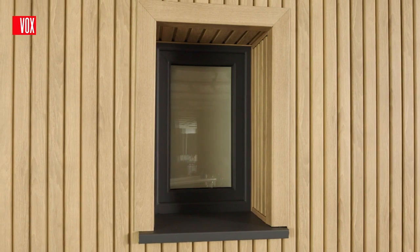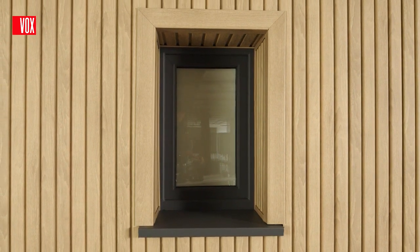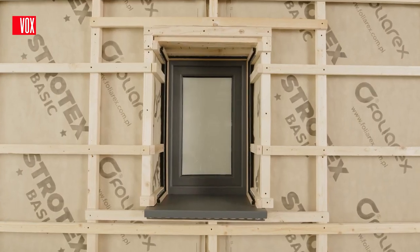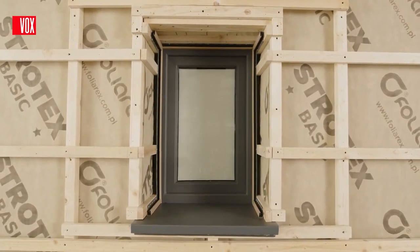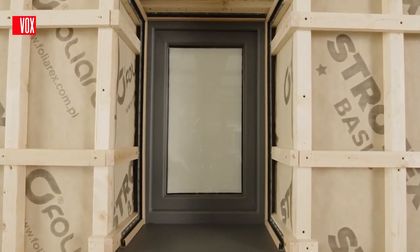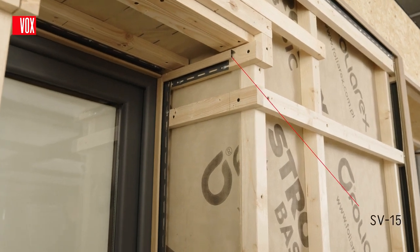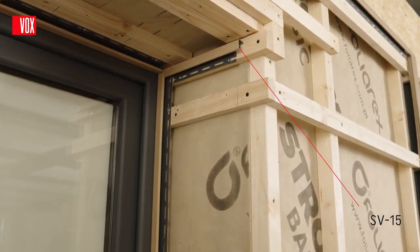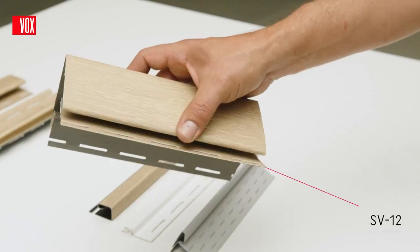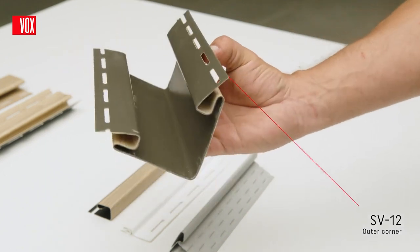For finishing window and door recesses, use an SV12 outer corner and an SV15 universal trim. At the inner and outer edges of the recess, install the battens on profiles to which the trim will be fixed. At the joint between a wall and a window, or between a wall and a door frame, install the SV15 trim on both sides and on top. Similarly, install the SV12 outer corner on the outer edge of the recess.